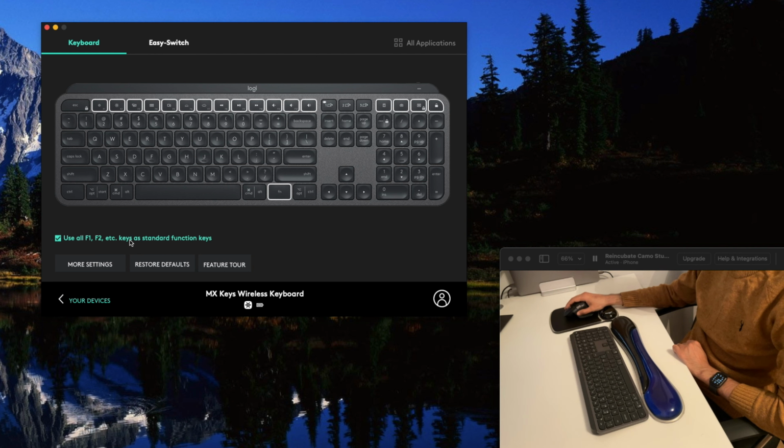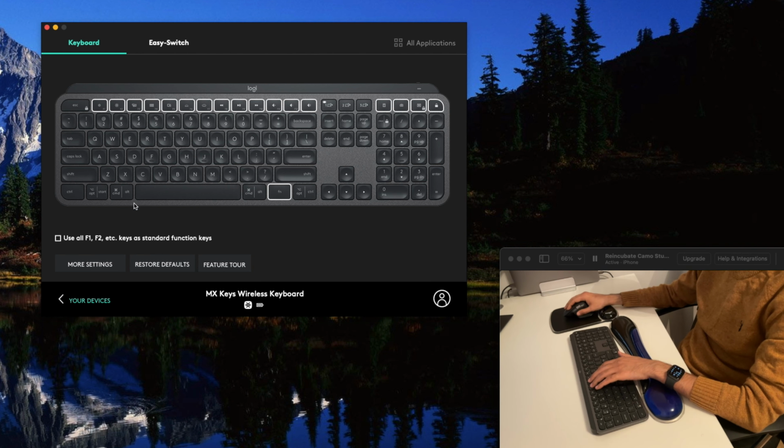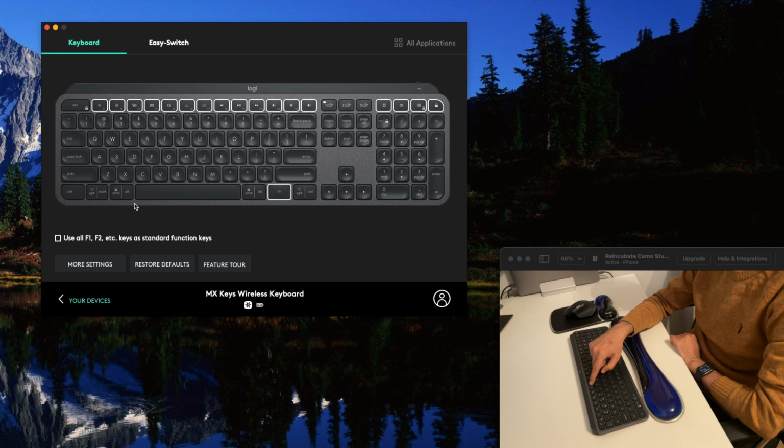Whereas if I uncheck it, now this starts to work like brightness up and down, or it's just on the keyboard. So let's look at the keyboard brightness, which is down there. It's just those 2 buttons there. So if I tap it here, you will see the brightness go up and brightness go down, which is perfect, and it works all brilliantly. I actually even get a prompt on the screen to say that the backlighting is going up and down. So that's just that option there.